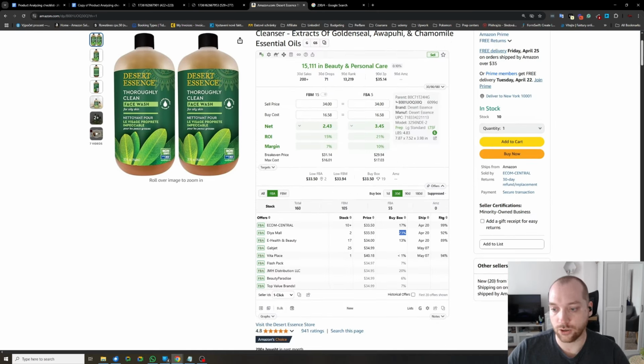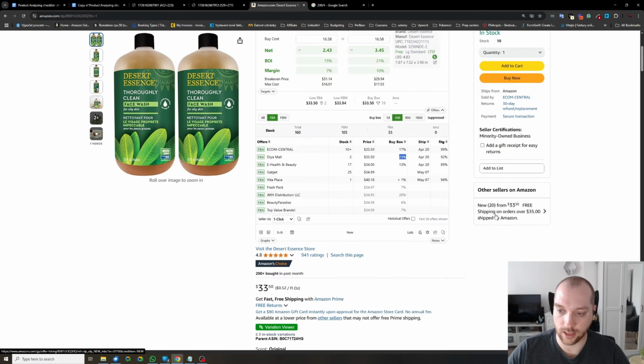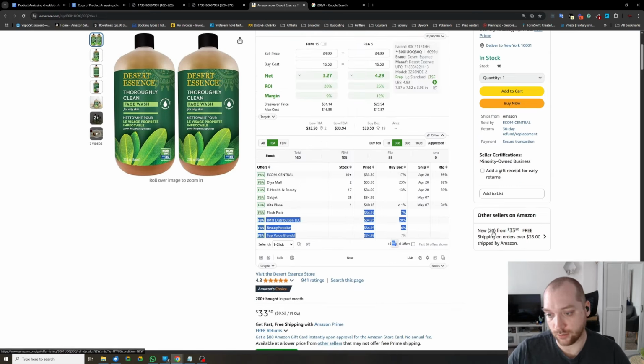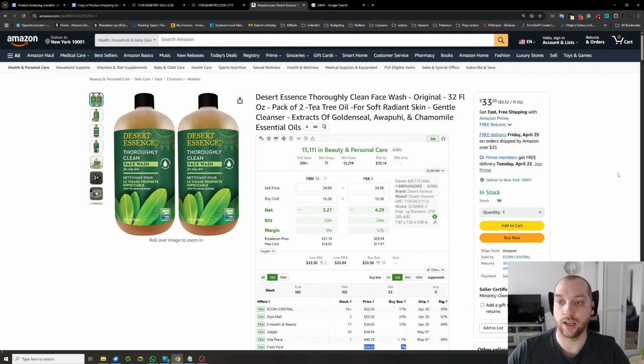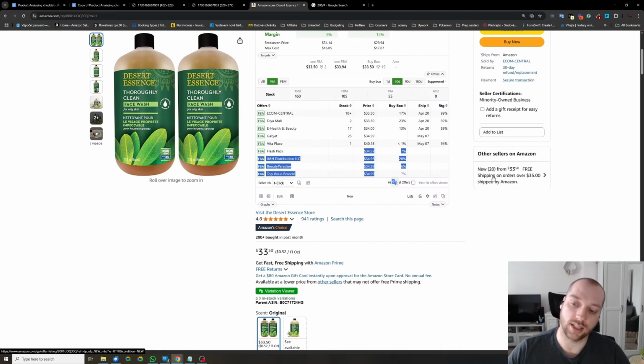And the point of this is showing you that out of 20 sellers on the listing, my real competition is maybe 3, or maybe this seller, if they start repricing a little bit, it would be maximum 4, right? And these, because they're gray, are out of stock. So out of 20 sellers, my real competition is barely 3, maybe 4 in the worst case. So that's why we don't care about seeing these big numbers of sellers on the listing, because not everybody is FBA and not everybody is actively repricing to be in the buy box rotation.